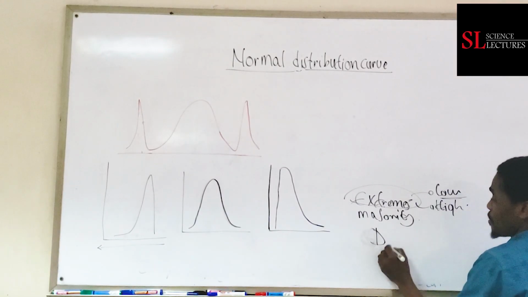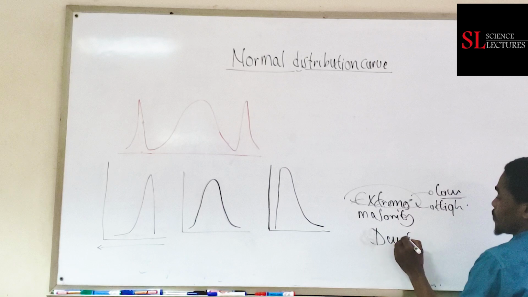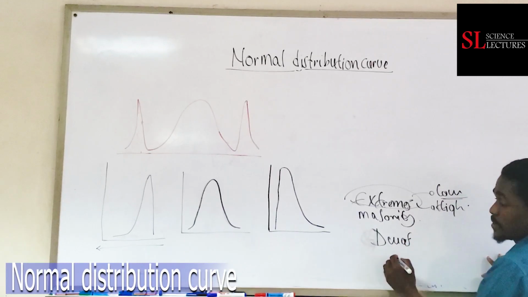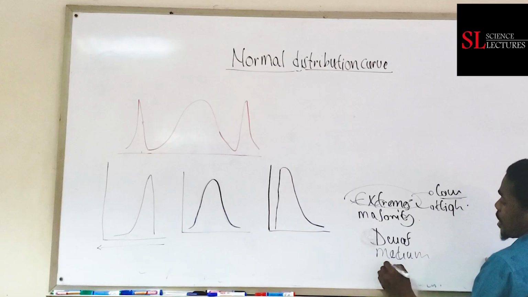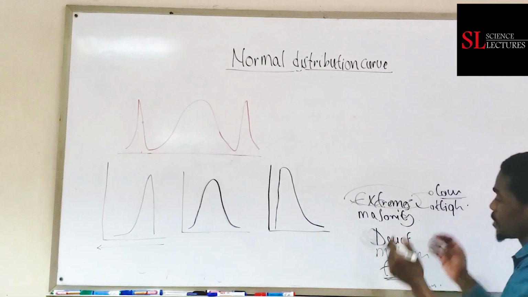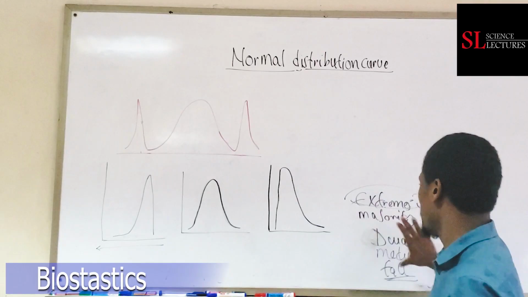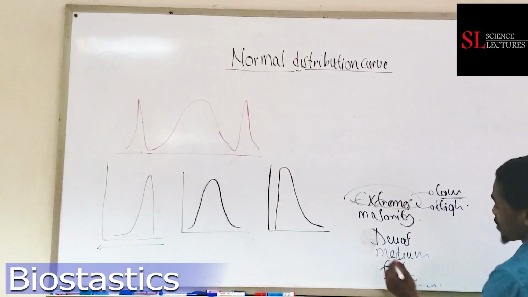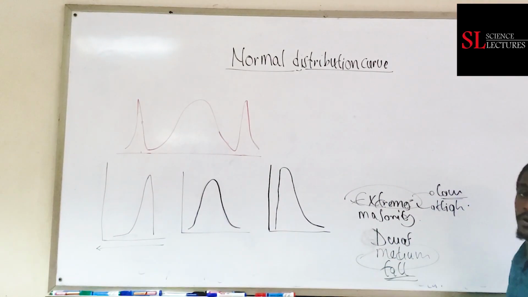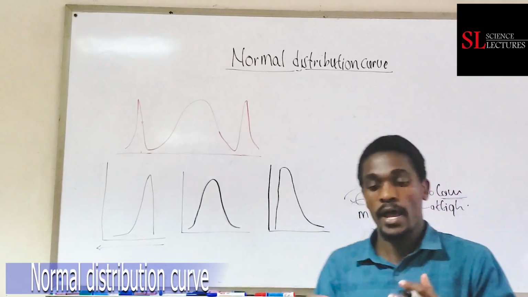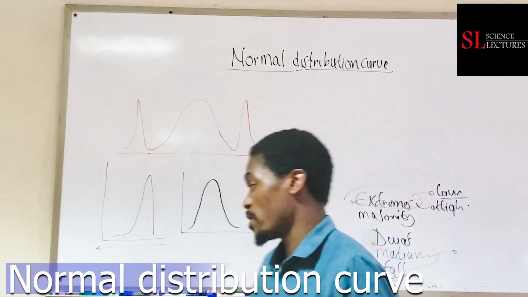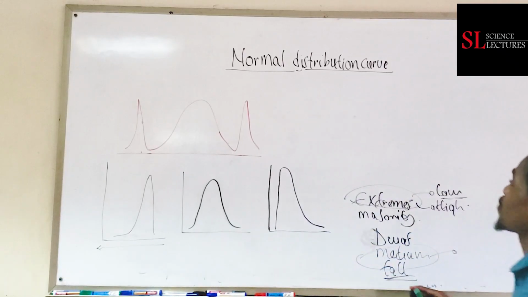We can have plants, peas that are dwarf. Then we can have peas that have a medium height, and peas that are very tall. So these are the three things I wanted us to look at basically. But plants that are medium will be many in number. So this is how populations are in general, if we are to introduce this concept I'm talking about.